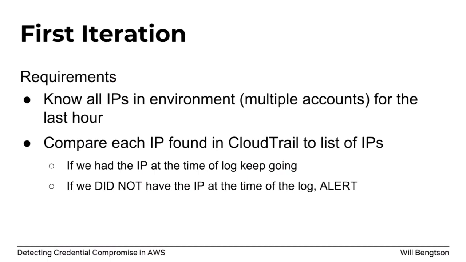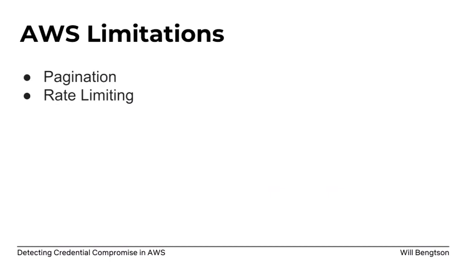But as I mentioned, there are some problems you might run into as you continue to grow in the cloud. With AWS, and I'm sure it's the same with GCP and others, there's pagination in the API calls and then rate limiting. What I mean by pagination is, if you're just trying to describe your servers in AWS, you make a call called describe instances. AWS is not going to give you all of your servers back at once. They're going to give you a subset, and then they're going to give you a page marker. If you want to continue describing your environment, you can continue sending that marker on, and the next request will give you a new marker, and so on and so forth. For us, it can take up to an hour to describe our production environment just due to our size.